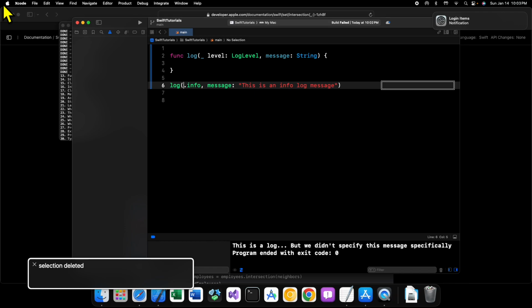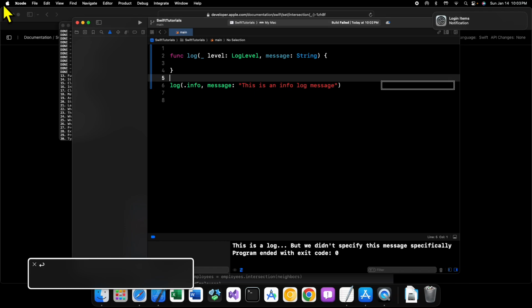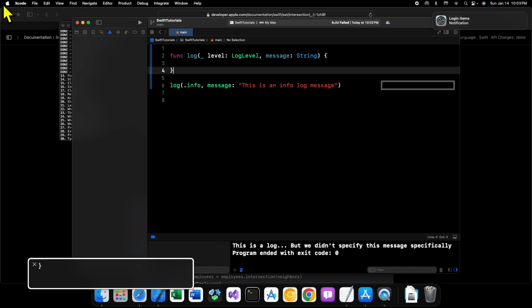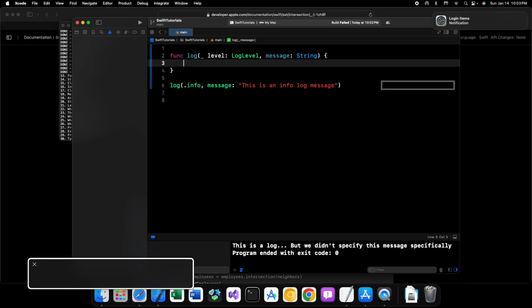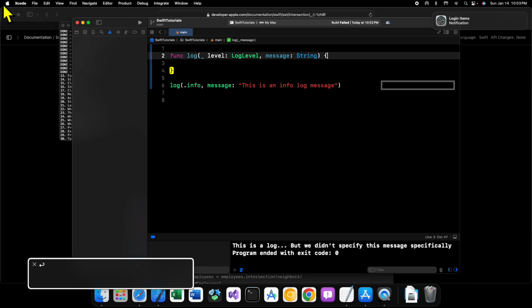Now, the last thing you should know about parameters is that you can have in the function definition, let's go here, you can have the parameter be up to two words separated by a space.